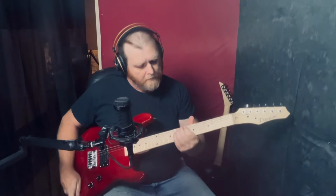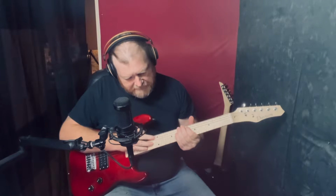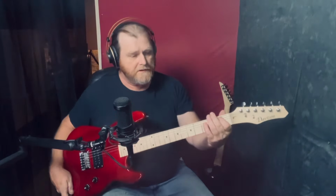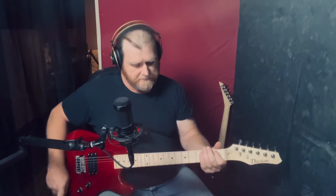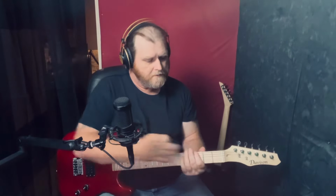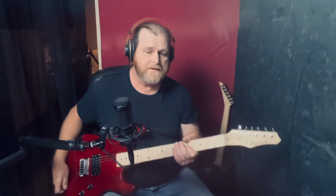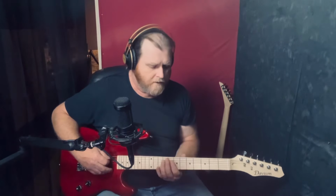The fret ends feel wonderful on this guitar. Looks like the fretwork is pretty decent. It needs a shining like they all do. Every single one of these cheap guitars I've gotten needs a shining. The nut seems like it was cut pretty decent. The action's not too terribly high. There's a little bit of a bow in the neck, but all that's going to get sorted out when we set it all up. It's not set up, it's not anything. The intonation's a little bit out, but it's not bad.